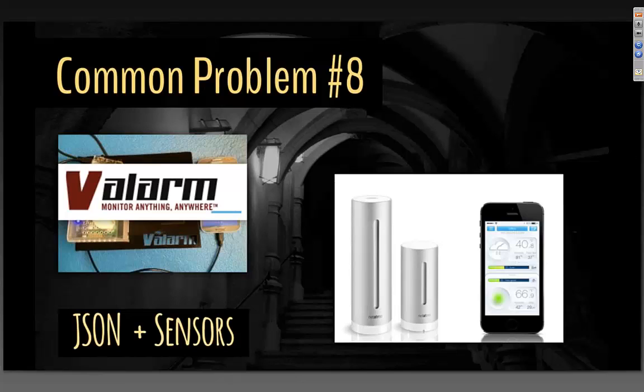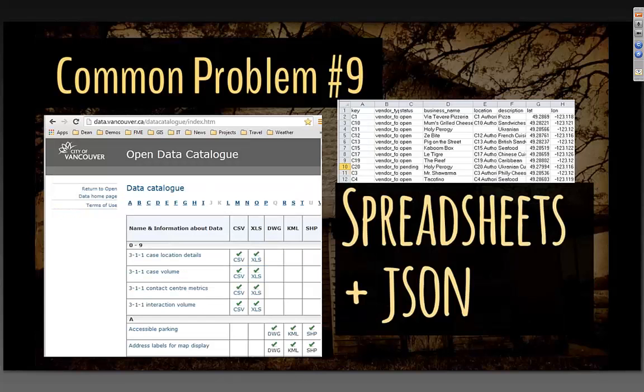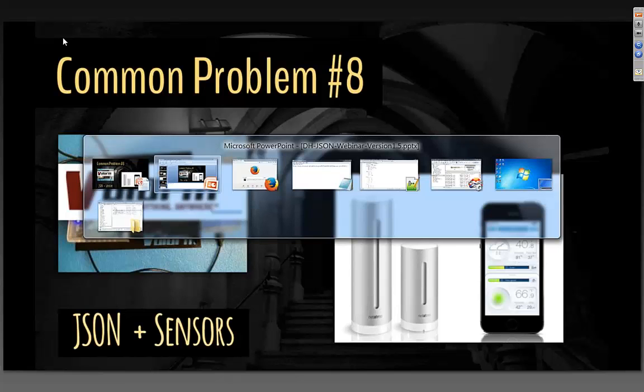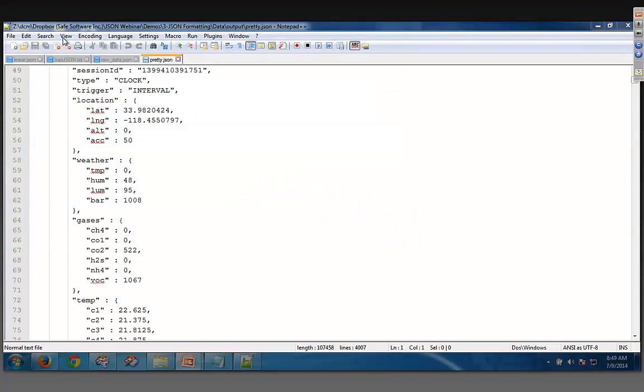And so we're starting to see these sensors deployed all over the place. The other picture there is simply a sensor I have in my house, which is a NetAtmo. And again, both of these have REST APIs. Both of these stream back JSON, and we're going to focus on the Valarm one here. Okay, I've got a little demo I'm going to do to show how easy it is to consume this. So we'll go back over to FME here.